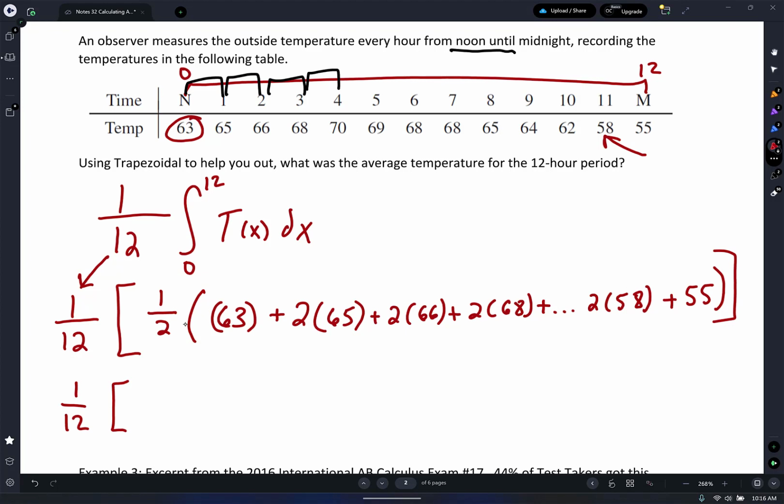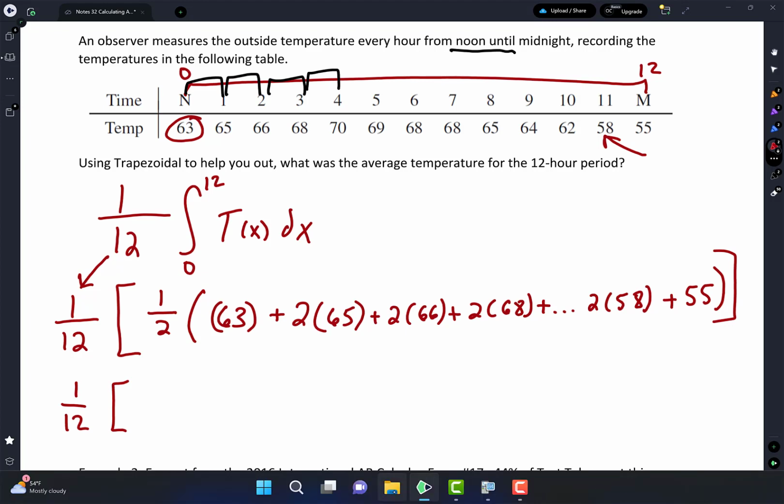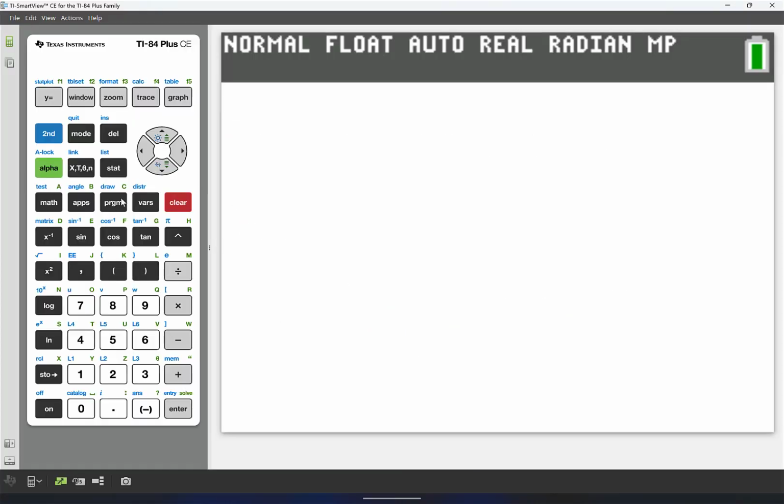Yeah, guys, try it out, because you guys are going to be taking this test. Okay, here we go, I'll do it, but you try it out too. That calculator might be an old operating system, so it might not have it. That's why I'm telling you to use your calculator.